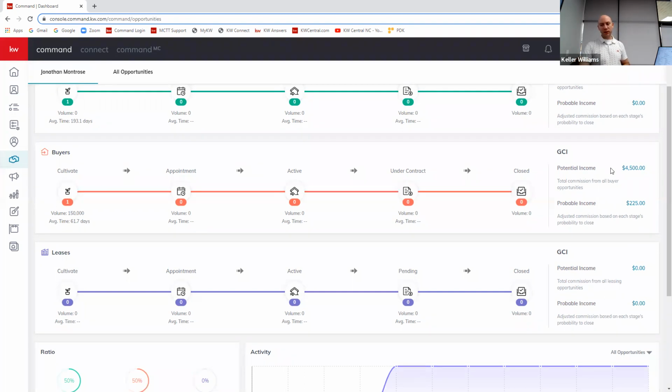And you'll notice that your potential income will only change when you put anything at all in there. What it's saying is if everything you put into your opportunities definitely closed, you're getting the potential income. It's everything that's there. And then the probable income is that statistical measure: as you march closer to closed, all of these different opportunities are tallied up with their probabilities of actually closing, and it's saying you're probably going to get this much because something isn't going to work out along the way. So it runs those statistics for you, and that's what those little numbers are all about. But they only work if you're giving them the proper data to work with. So you have to fill out the things as you go to see that, if that's something you're interested in.